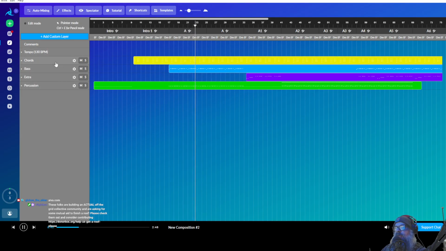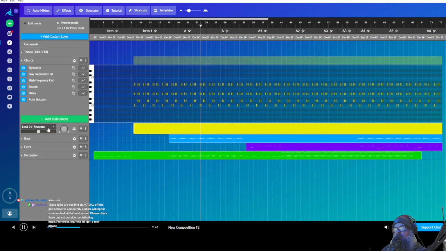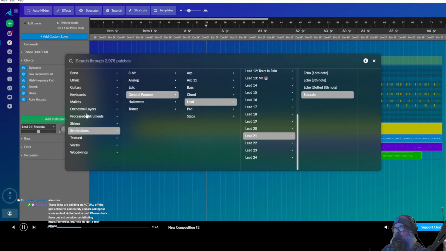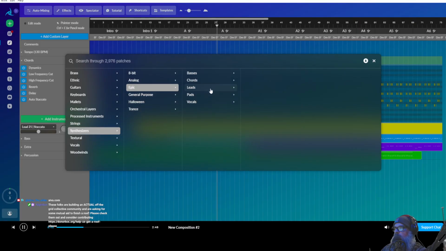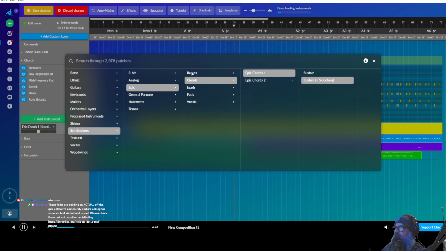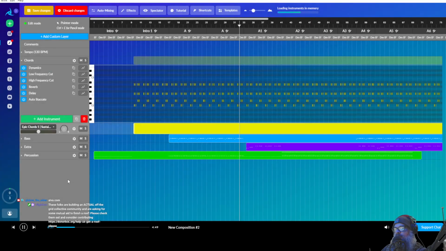And I think I want to change the chords. And we'll do an epic sustain with sidechain.